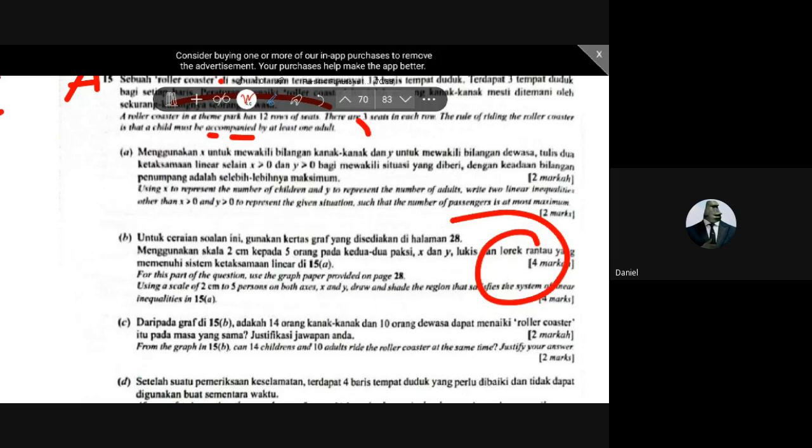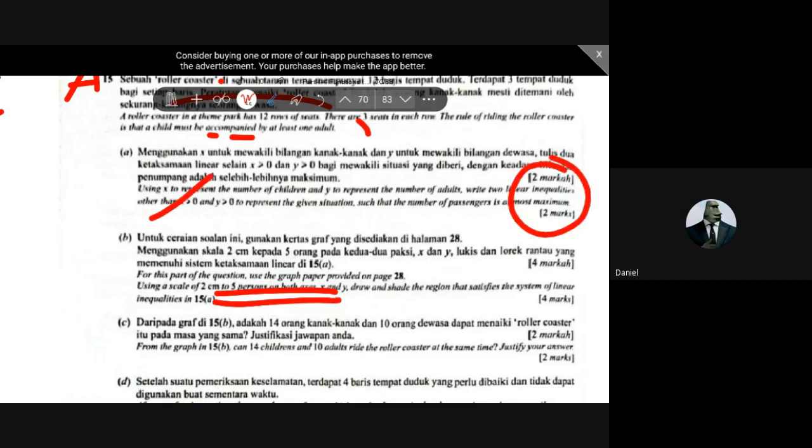Saya dah lukis dah untuk soalan ini. Saya akan give you some techniques how to draw a good graph. Okay. So kita lihat soalan dulu. So yang ni kamu kena patuhi yang ni. This the first condition kamu kena patuhi. 2 cm 5 orang. Kalau kamu buat 2 cm 10 orang habis dah. The whole question gone. Walaupun kat sini kamu dapat 2 markah, maksud kamu beri ketaksamaan linear yang betul. You give the correct inequality, but if you don't follow this, 1 markah mungkin hilang lah. 1 mark we will lose already.